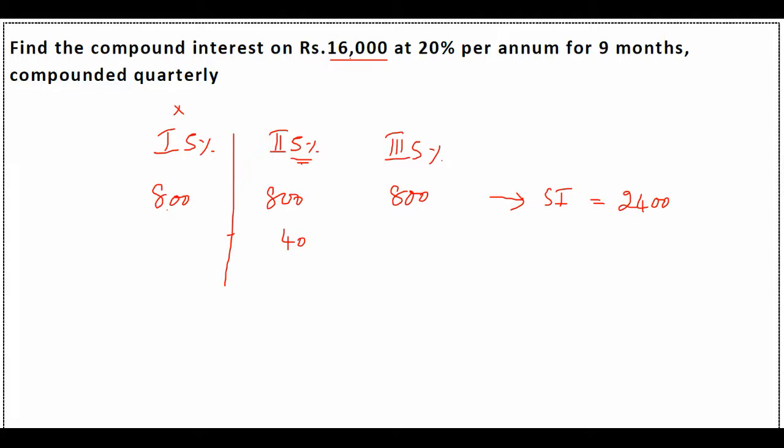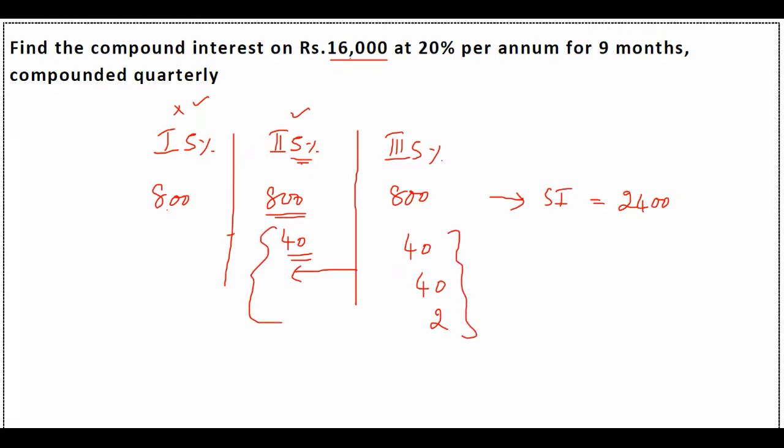Now in the third year, we put a line and calculate all the interest: second year and first year. Not only the second year, we have to take the first year also. So 5% of 800 will be 40. 5% of this 800 will be 40. 5% of this 40: 10% is 4, 5% is half of that, 2. Then add all this: 4 threes are 12, 120, and here 2. So add that, 2,522 is your compound interest.